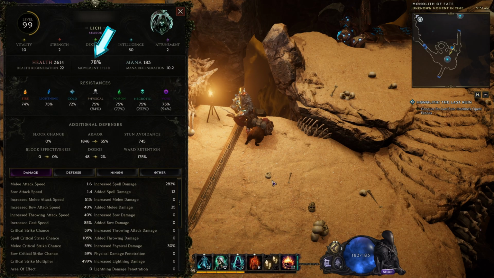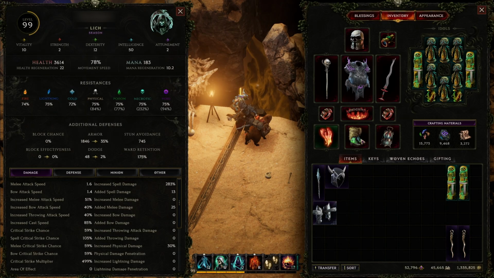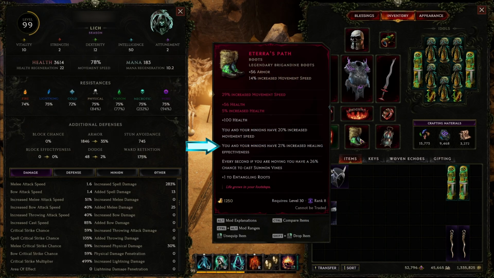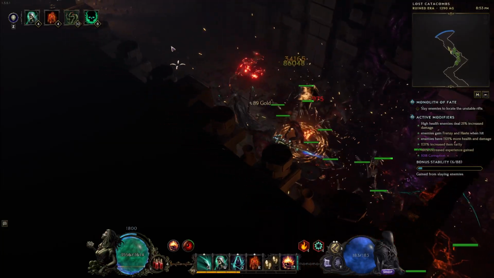Our movement speed of 78% is very good, and we also give our minions more movement speed with nodes in their skill tree and with the Aeterus Path boots. These boots also make us summon a lot of vines, which count as minions. These can also be blown up to hit enemies, while also affecting our ward generation from minions, an awesome synergy.